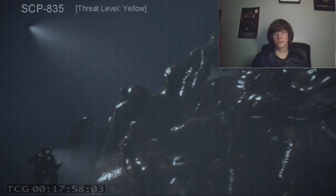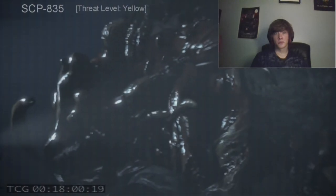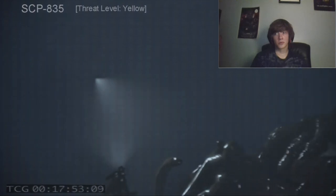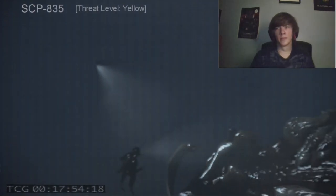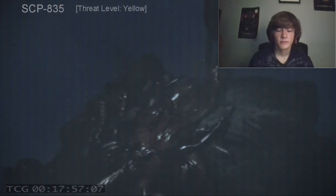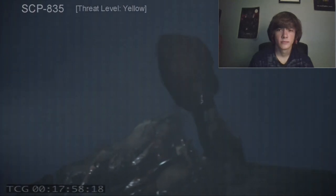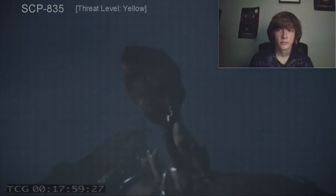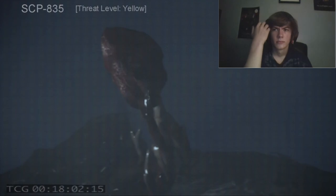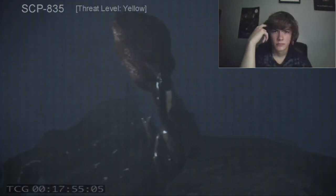SCP-835 is monitored and checked daily for new growth. In the event it becomes hostile, suppression tactic A-A6 is immediately implemented until aggressive action ceases. Containment area is maintained in the open ocean, due to the highly aggressive response of 835 to confinement for any length of time. Waste issued by 835 is immediately collected and contained. Feeding takes place twice daily, to consist of any form of local aquatic species. Should it enter a rage state, higher level mammals are issued as a food supply.